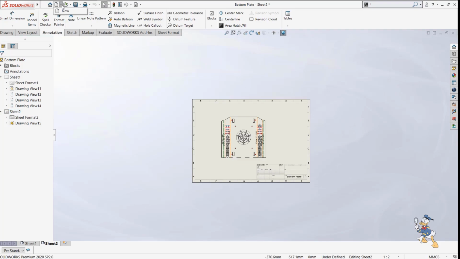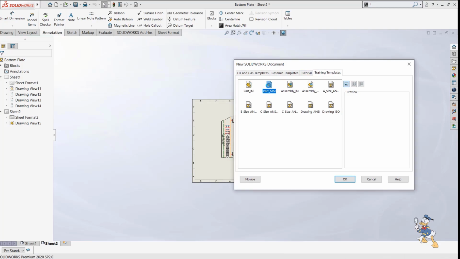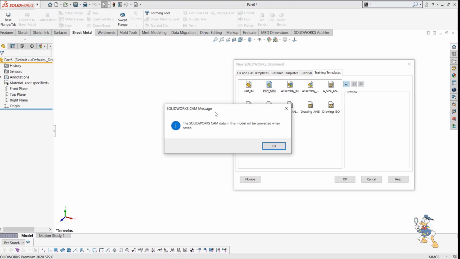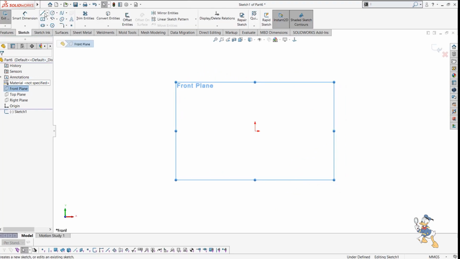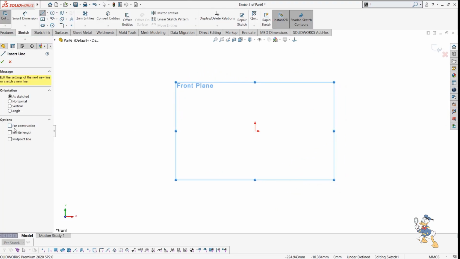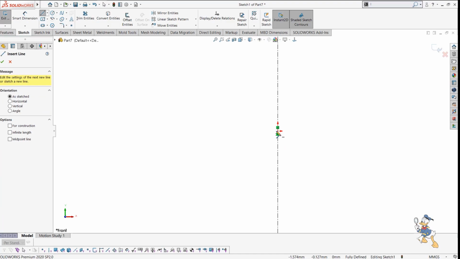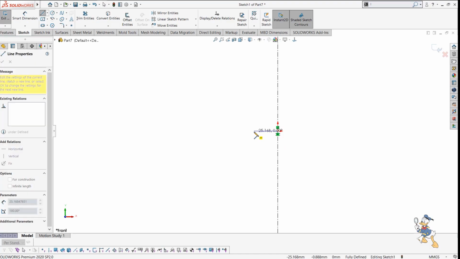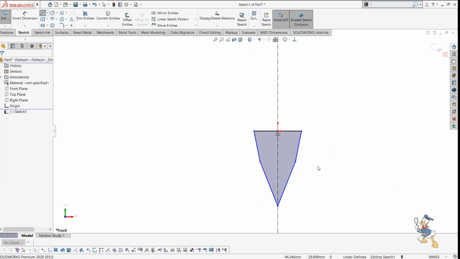So now suppose we need to design some sort of plastic component. So let's see how plastic components are easy to design in SolidWorks. Suppose we need to check it out over here. Suppose we need to generate a line again. Here, yeah, this one. It is very easy. I just need to generate some lines for this. Suppose this one, and this one.